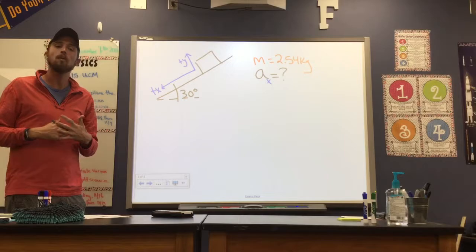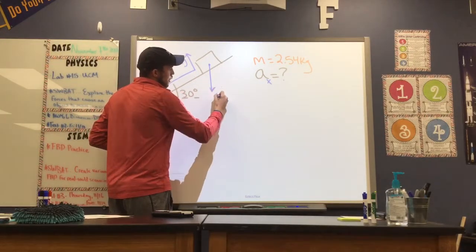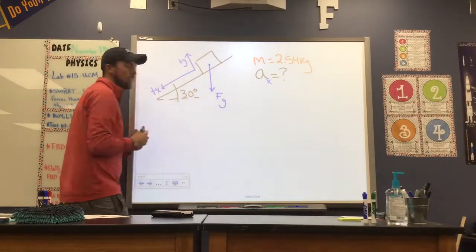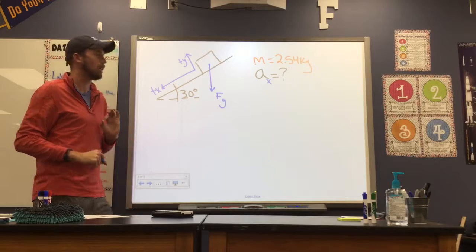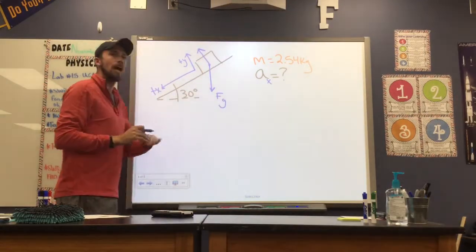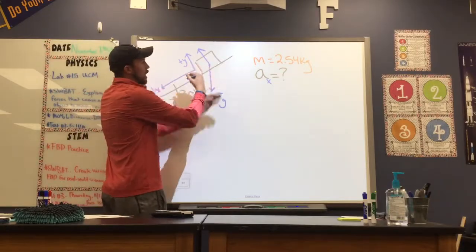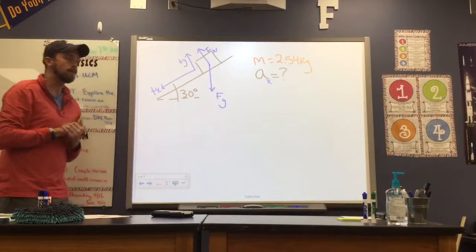If you remember from when we dealt with inclined planes, we still treat gravity as acting straight down. We'll call this Fg. But remember the word normal. Normal we defined as meaning perpendicular. So our normal force is going to go perpendicular to our surface, at a 90-degree angle from our surface. And we'll call this Fn.